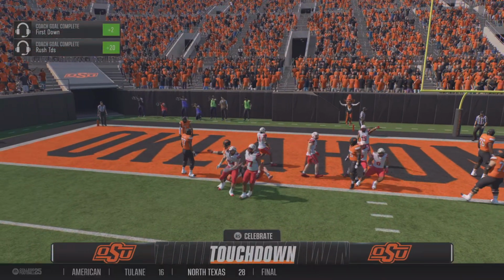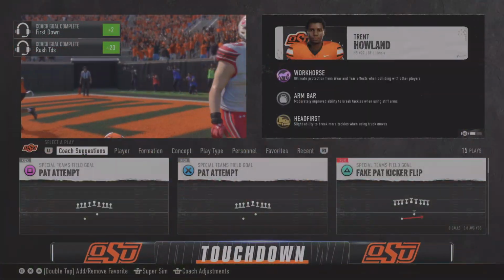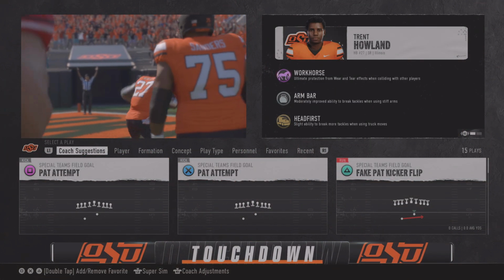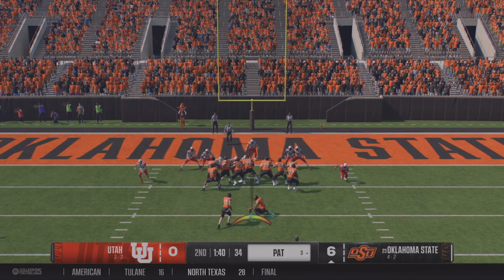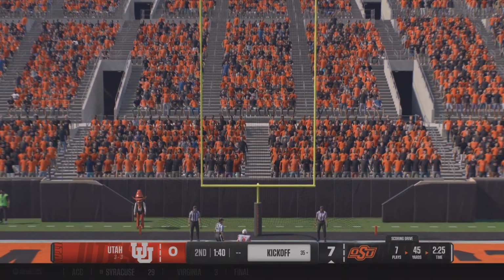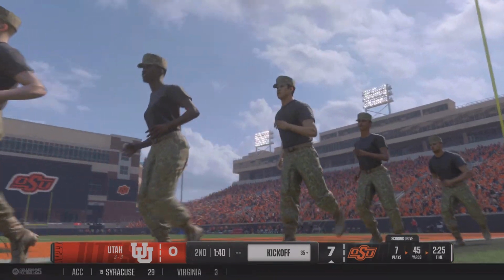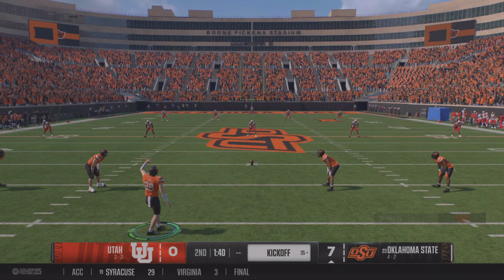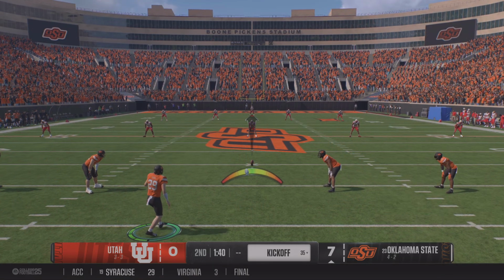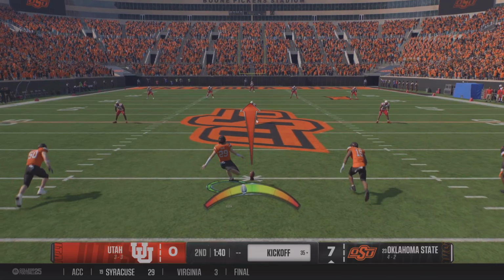They go right back to this guy on 2nd and goal. Going right back to the well, and this time he finds water. Gets it into the end zone for the touchdown. And that is exactly what you want from your offense. Man, late in the half, you want to execute and then punch it in physically on the ground. Take the lead going into the half. Take all the momentum. Nice execution on the drive by that offense.